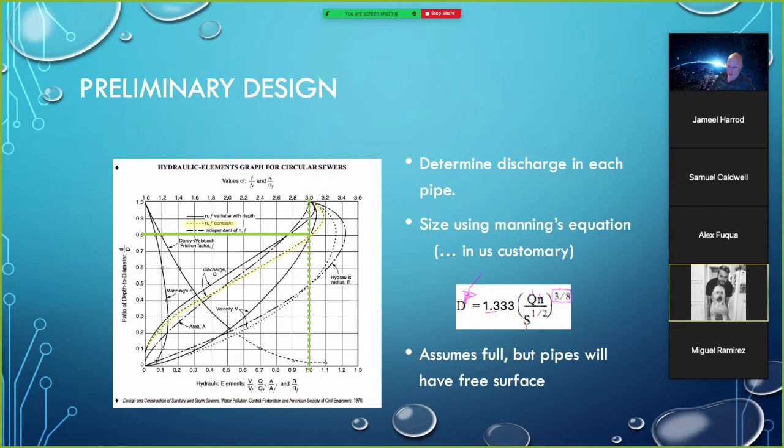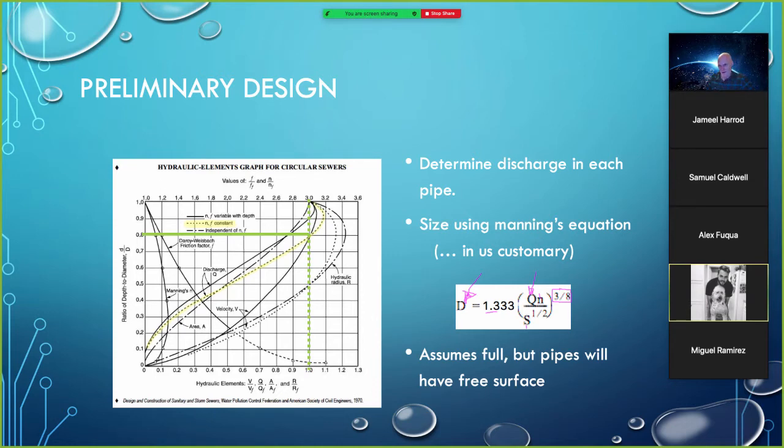So that's simply Manning's equation in a circular pipe that's full, rearranged for the unknown diameter. Once we have the value of the diameter and we know the flow rate, it's relatively straightforward to determine the velocity in that pipe, and we'll use that velocity later on to compute a pipe travel time.